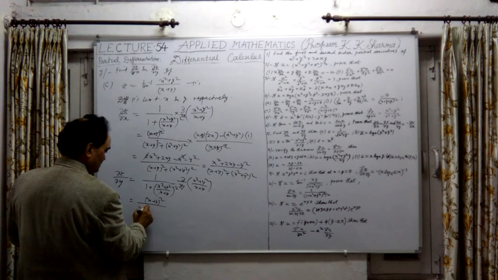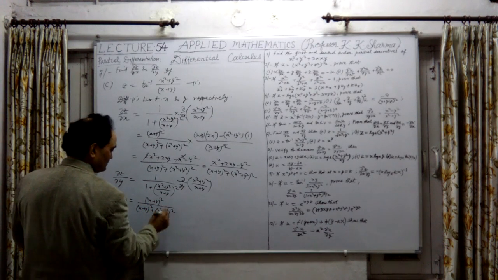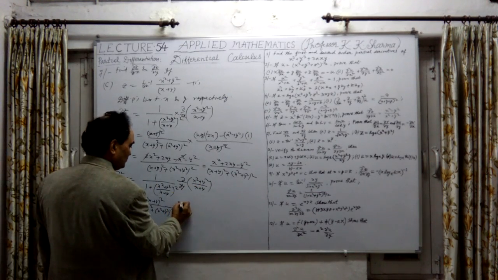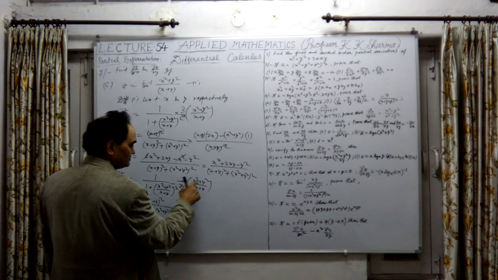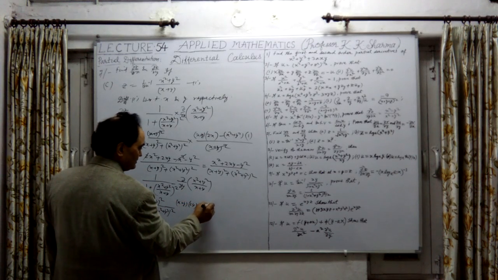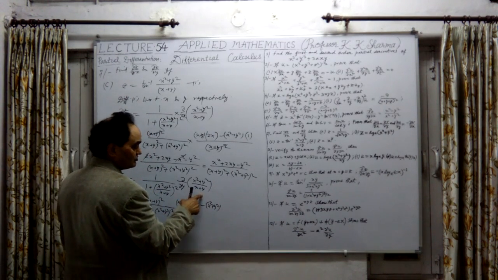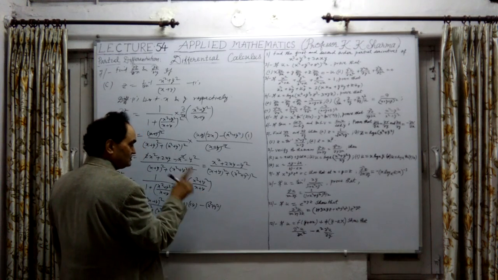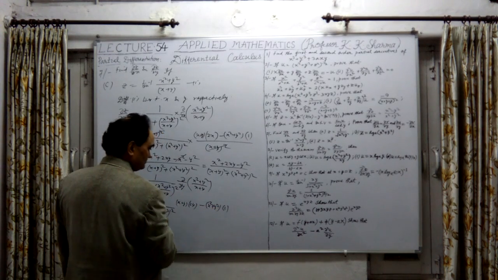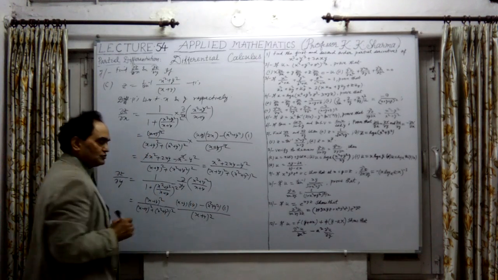This is (x plus y) whole square plus (x square plus y square) whole square, into this differentiation again by quotient rule: the denominator x plus y as it is into del y of this, so it will be twice y only, minus sign in between. Now x square plus y square numerator as it is, and differentiation of the denominator will be only 1, since we are differentiating with respect to y, y is 1 and x is 0, divided by x plus y whole square, the square of the denominator here.